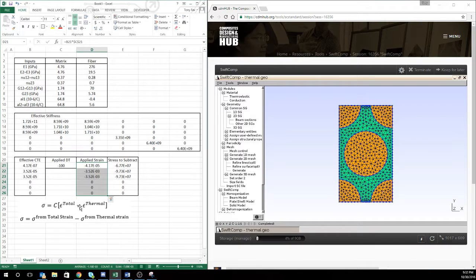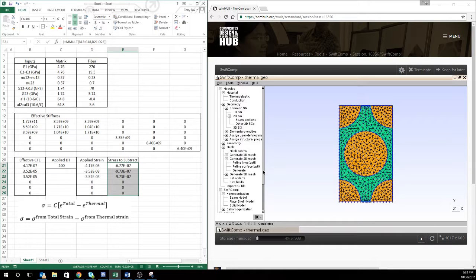We're applying a total strain. So therefore, to get the actual constituent strains, what we'll have to do is multiply, or we will apply these applied strains we determined, simply negative 100 times the CTEs, to our model, get those stress results, then subtract off the appropriate stresses so that the final model would have an average stress state of 0. And we've calculated what those stresses would be here.